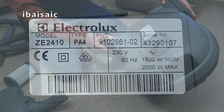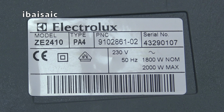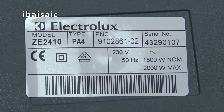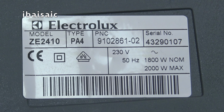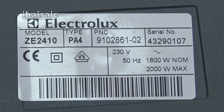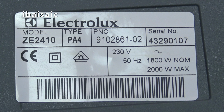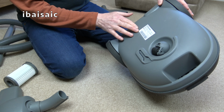Let's have a quick look at the rating plate. So this is the Electrolux model ZE2410, type PA4, PNC is 910286-1-02, serial number 432-90107. I wonder if that means it's from 2007. It could be. And it's 1800 watt NOM, 2000 watt max. Doesn't say where it's made though.